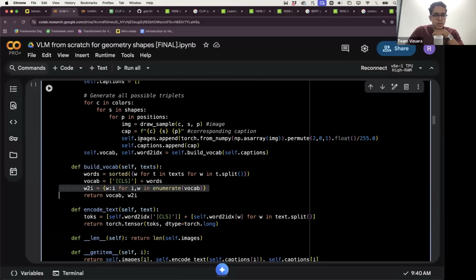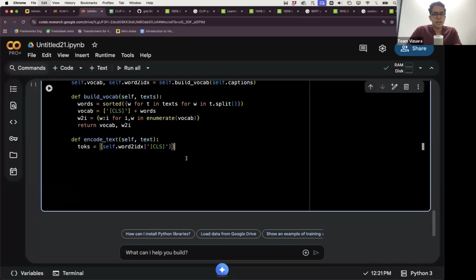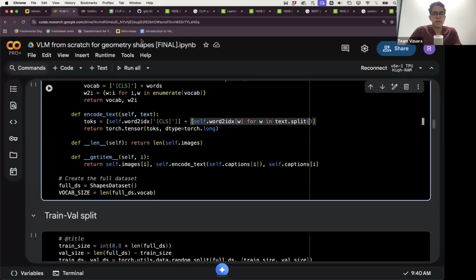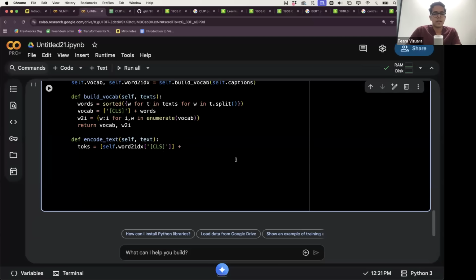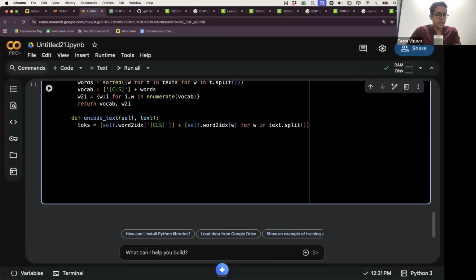Whatever the incoming caption is, that will be split into tokens, and those tokens will be part of this tokens list, and then CLS will also be part of that.